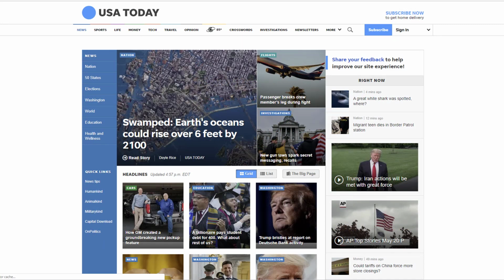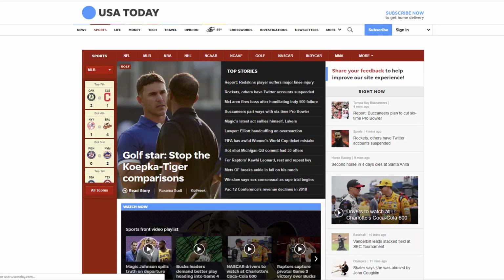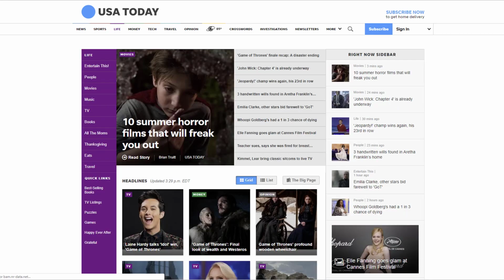Large, complex sites can benefit from having colour coding. USA Today uses different colours for different sections of their site. This can be seen by the coloured lines above each link in the navigation bar. It's quite subtle, but the colours are more prominent on the pages themselves, so the user knows they're in the right location. Blue is news, red is sports, purple is life, and so on.